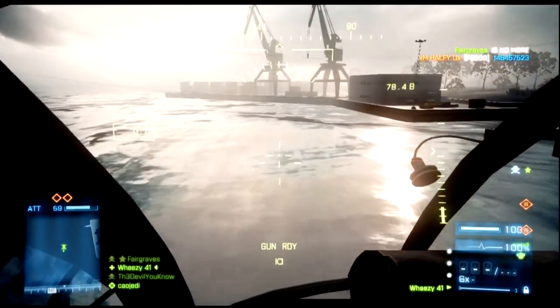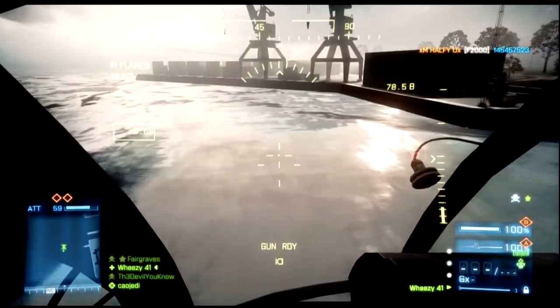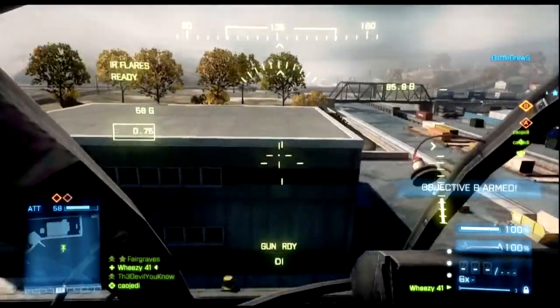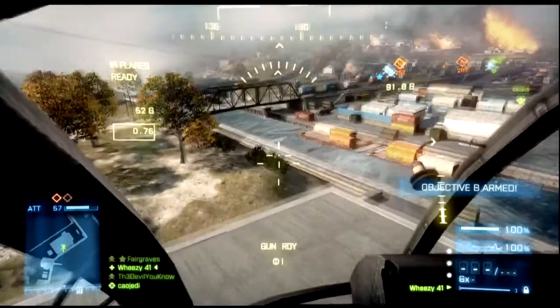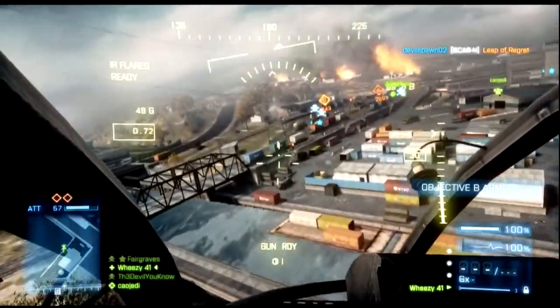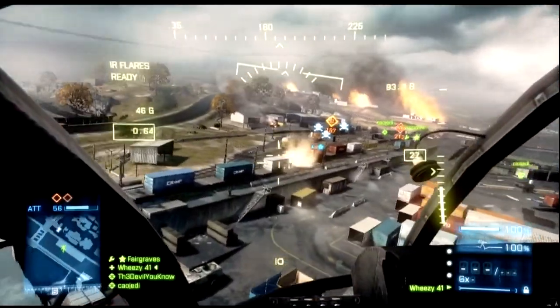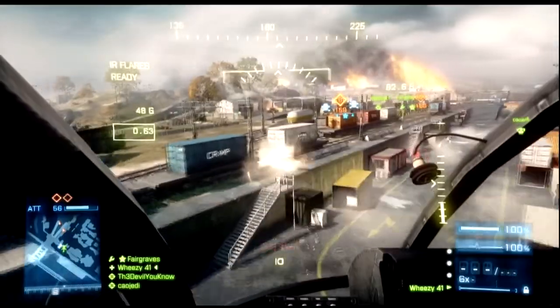And then the third priority kind of is distraction, right? So if you've got the enemy looking up in the air for you, they're not looking down at the ground for your teammates. So once you've learned this great power, being able to fly choppers effectively, don't use it for evil. Use it to help your team win games.